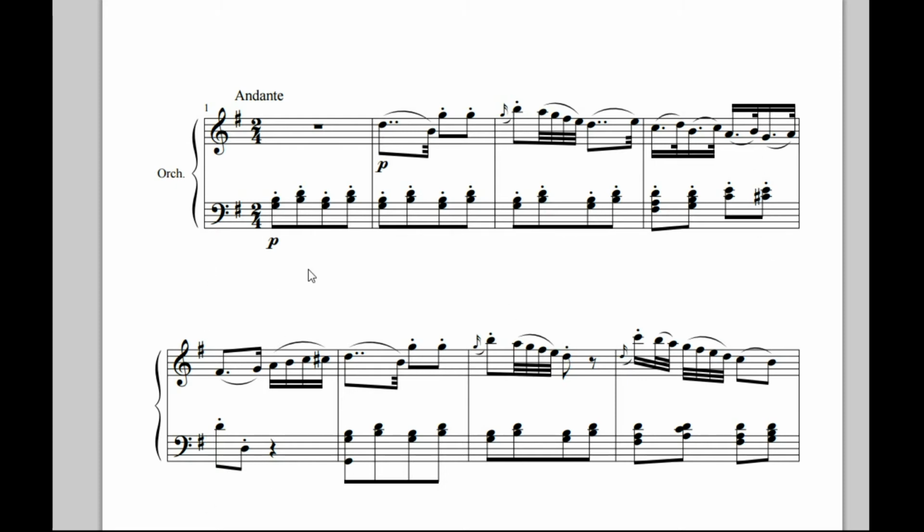Secondary dominants are often used to intensify the feeling of the dominant that's coming up. We're in the key of G major. The dominant of G major is D. The secondary dominant of G major is a 5th above D, so A major. And that A major chord happens here in inversion. We have A, C sharp, E. If we think of this G as part of the chord, we can think of that as the chordal 7th. A, C sharp, E, G.